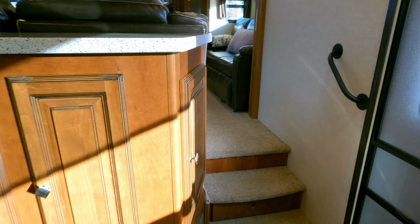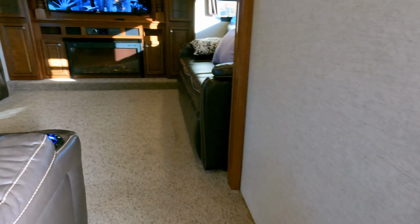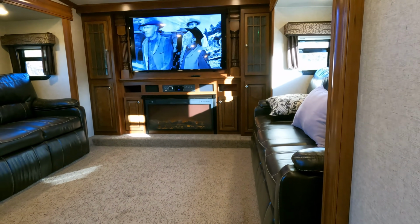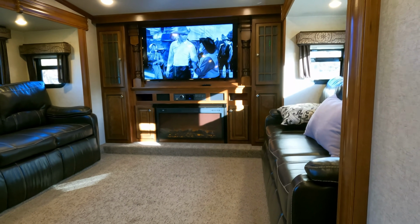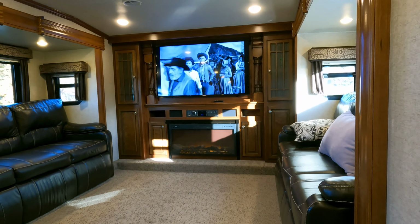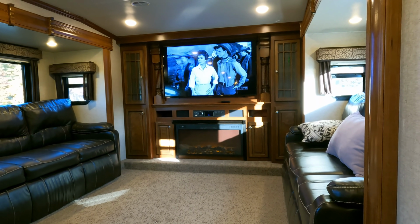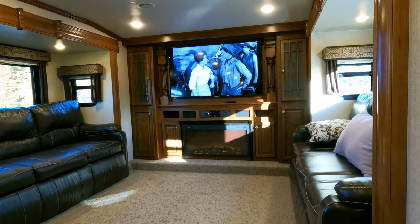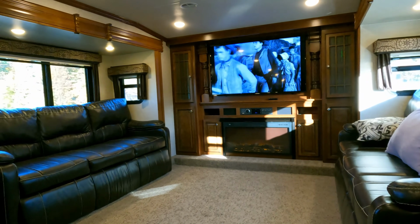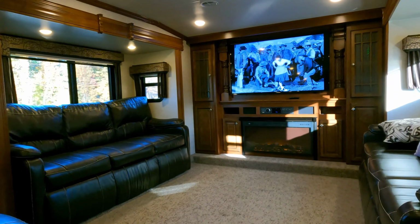This is an incredible fifth wheel. If this is in your budget and the floor plan you're looking for, you'll really regret not taking a closer look at this one. Literally, whoever walks in this thing that has the money or the credit to buy it and wants it, I doubt you'll take 5 steps in this thing before you turn around and tell the salesperson, I want it. That's how nice it is. Like I said, this thing is not going to last.